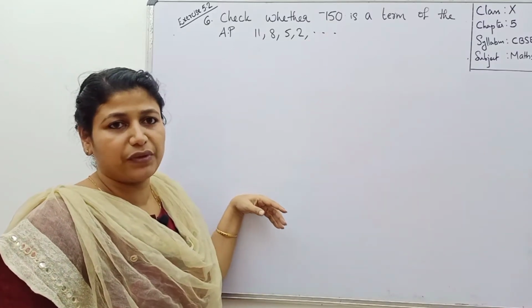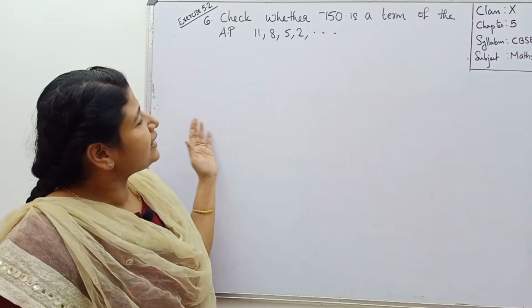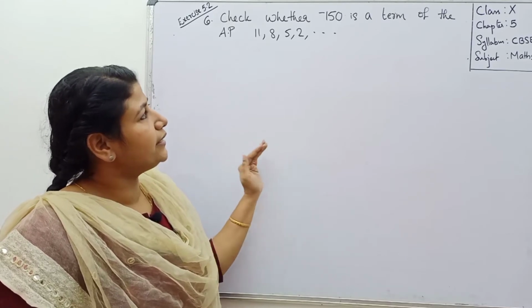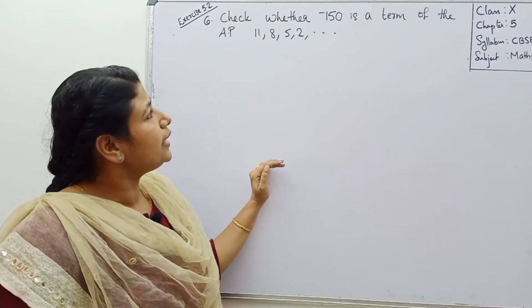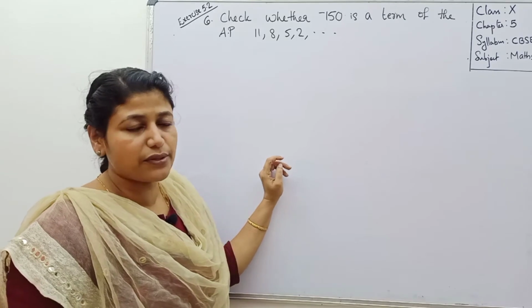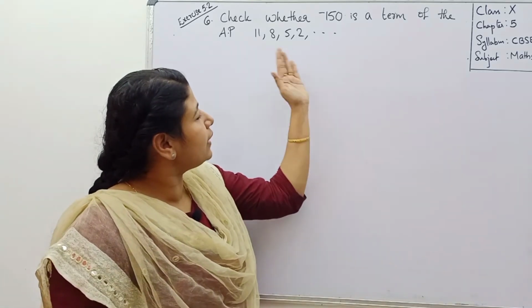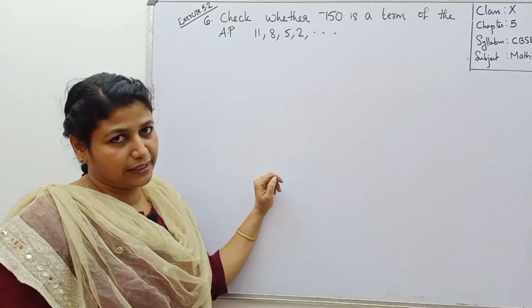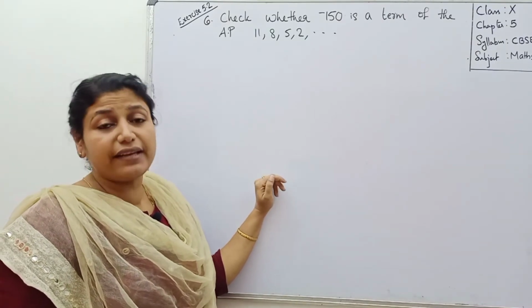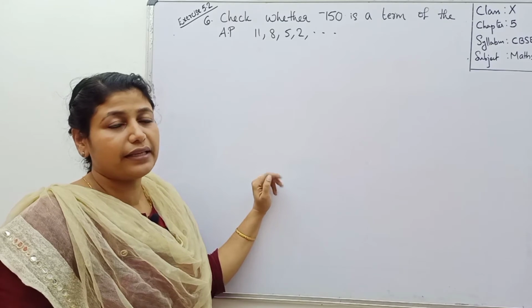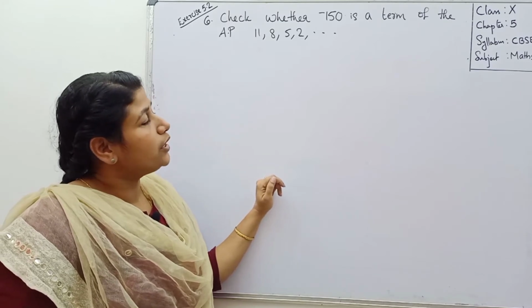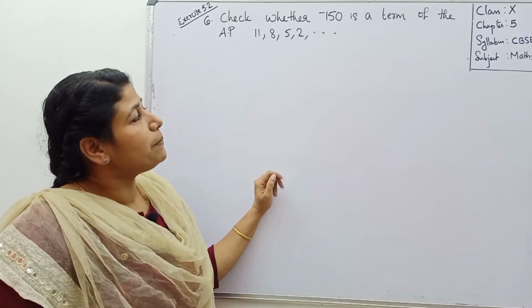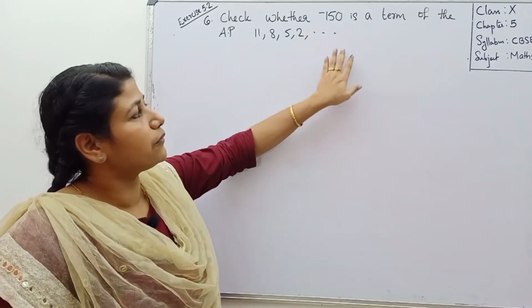That is our question. That means if you are writing 11, 8, 5, 2, etc. എഴുതി പോകുന്ന സമയത്ത് surely you can find out some negative numbers also. അല്ലേ? ഇത് ചെറുതായി അല്ലേ 5, 2 താഴേക്ക് ചെറുതായി പോകുന്നതുകൊണ്ട് നെഗറ്റീവ് നമ്പേഴ്സ് എന്തായാലും ഉണ്ടായിരിക്കും. പക്ഷേ നെഗറ്റീവ് 150 അതിനകത്ത് ഉണ്ടായിരിക്കുമോ? ഹൗ ക്യാൻ യു ഫൈൻഡ് ഔട്ട് ദാറ്റ്? എങ്ങനെ നമുക്ക് കണ്ടുപിടിക്കാൻ പറ്റും? You have to imagine that this is the nth term of this progression.